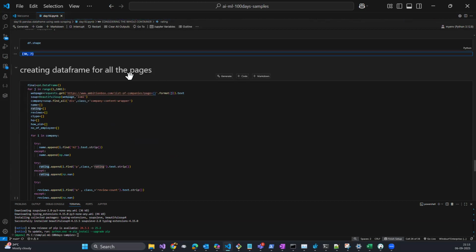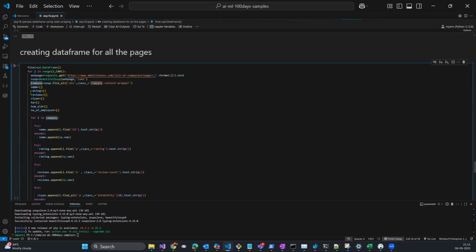And creating a data frame for all the pages. If you would like to create a data frame for all the pages, we saw it for one page, right? If you are able to iterate and your site is allowing you to iterate, then you can fill all that data in an array and you will have a company. Okay.